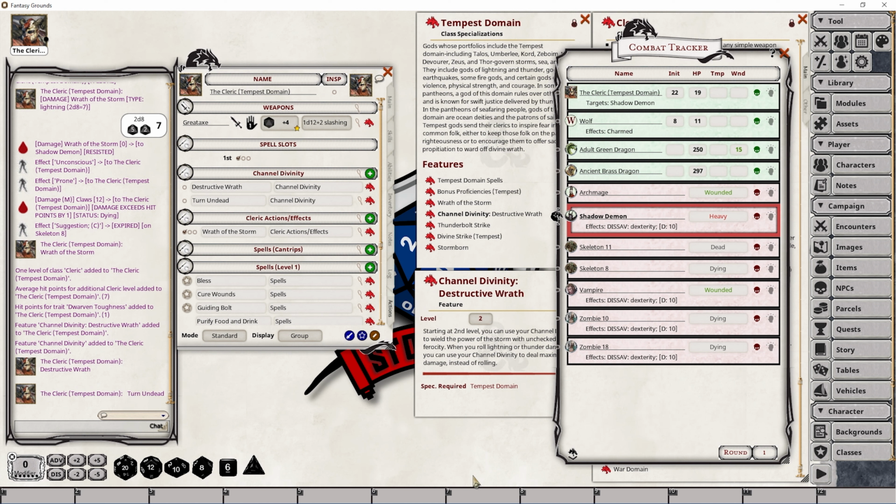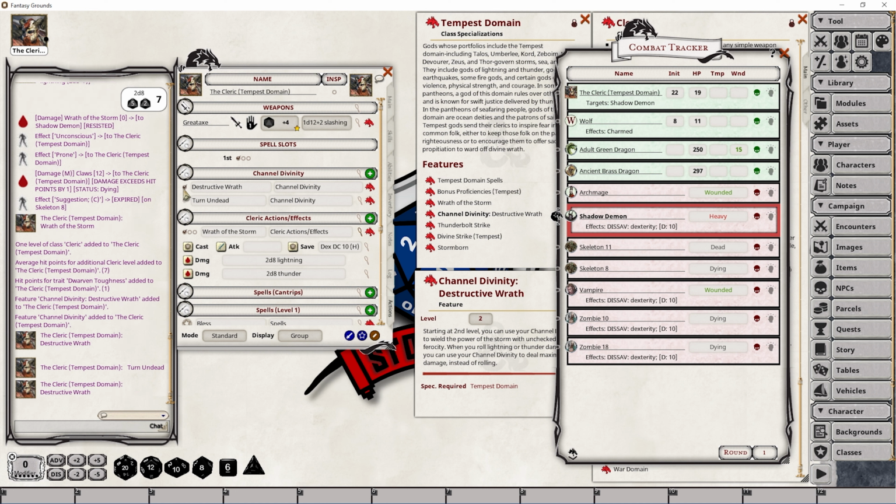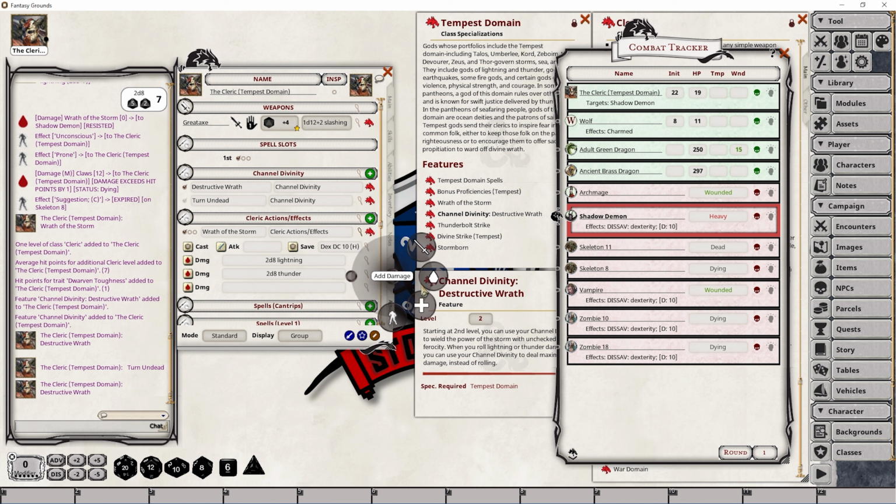So let's revisit our initial encounter with the Shadow Daemon. Let's say that we've already rolled the saving throw for Wrath of the Storm here. I can choose to use Destructive Wrath and then state that I'm automatically going to use 16 points of damage. The problem is there is no easy way to indicate a maximum damage output with these two settings as they stand. So because of this feature, what you will want to do is modify or add in two additional damage factors here. I'm going to add in two new damage elements.